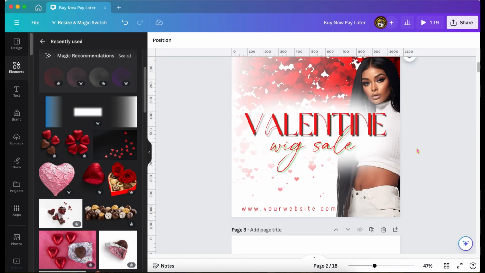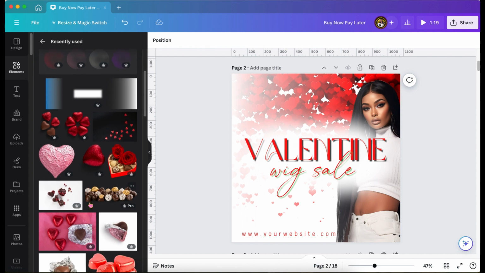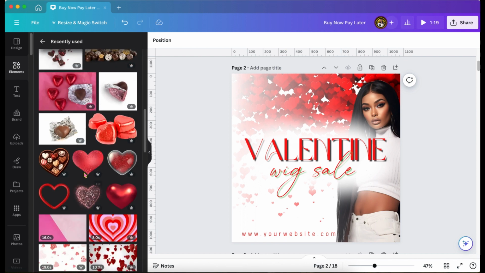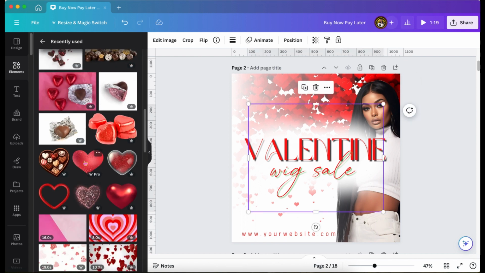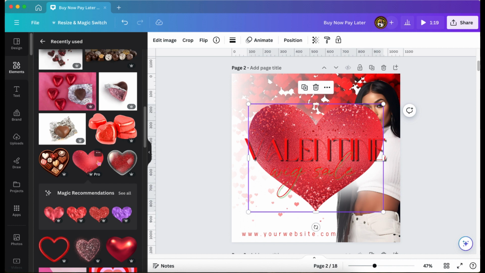And so the next thing we're going to do, I need something to write on, and I love finding elements to write on instead of writing everything on a regular square or circle. I like to find elements that pertain to whatever my flyer is to use to write on.